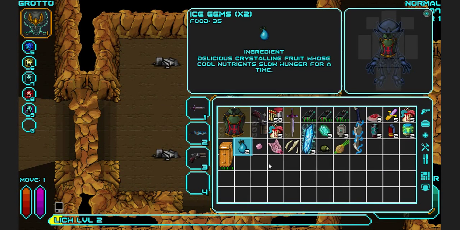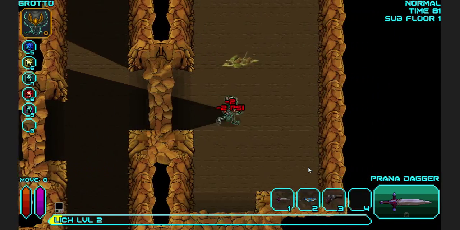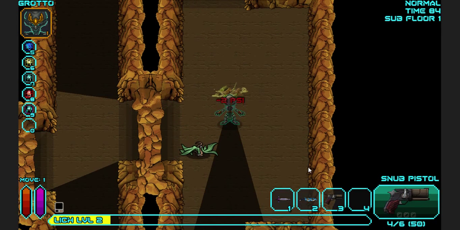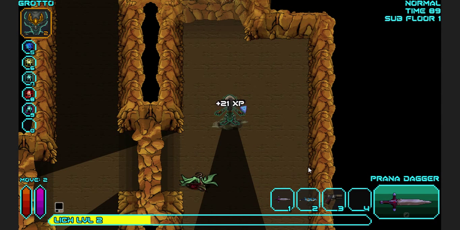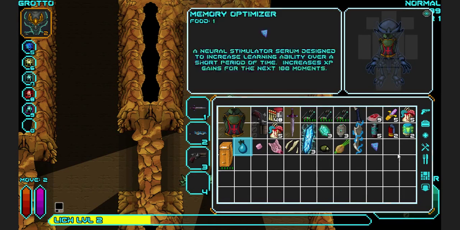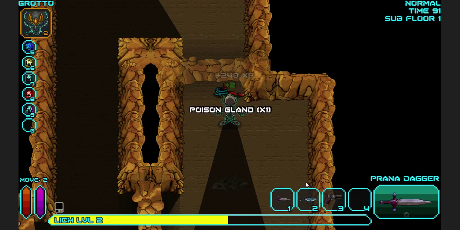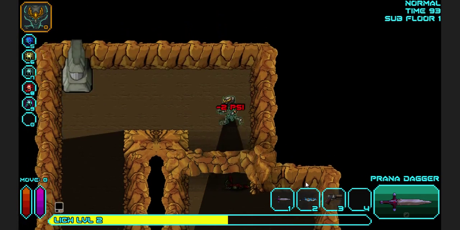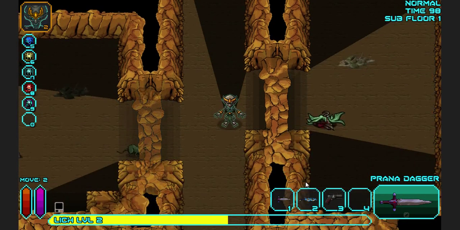Any excess food I have, for instance the ice gems, I'll eat occasionally, or eat when I need to heal my health. Speaking of the leech, there we go. All things must perish. Sounds like it. A memory optimizer. I can eat it, gain some health, very little, as well as gain more experience from the enemies I kill. The pry blade I will be using when I need psi, otherwise... Actually, I need to start using that manipulation a little bit more often, which is 7. Same thing with 5.